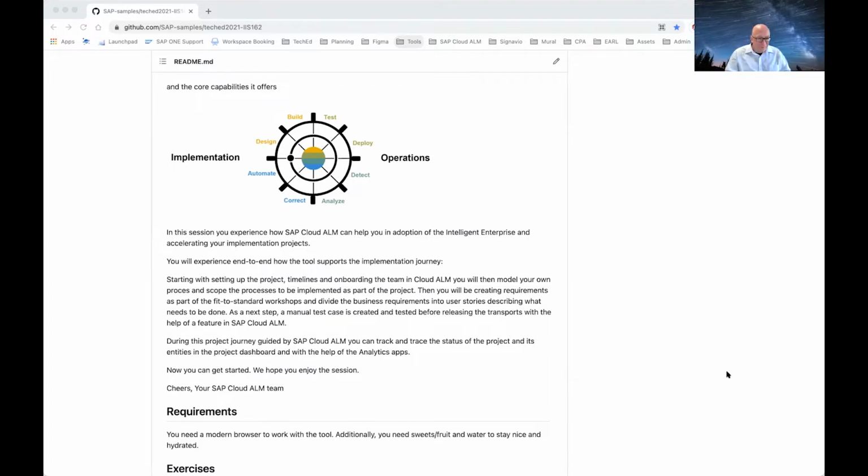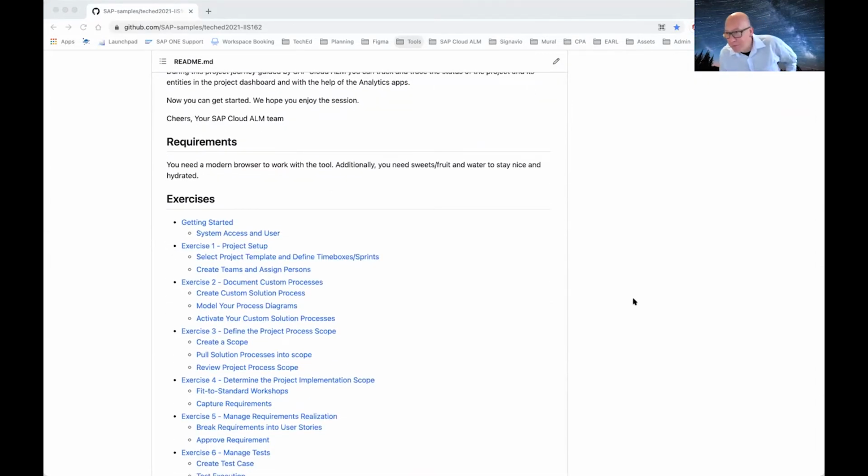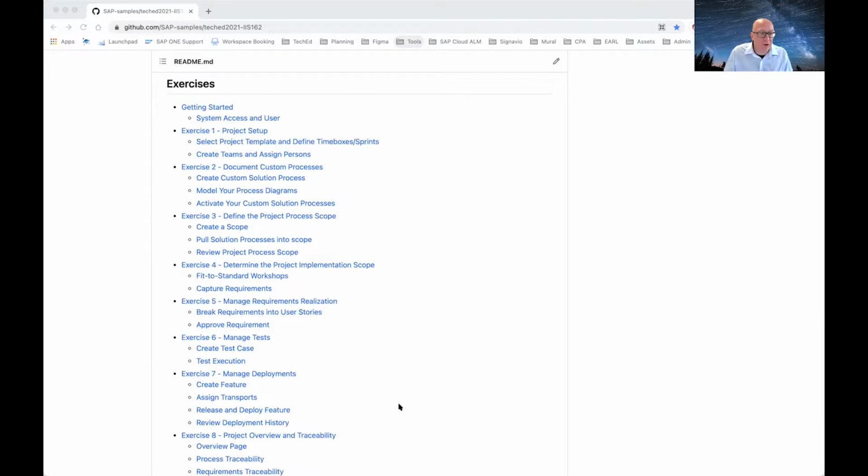Thanks a lot. Then let's get into the hands-on workshop, because this is what this session is. Okay, the first chapter here. You see that we structured the whole workshop into exercises. Please do the exercises one after the other. The whole workshop is designed so that, for instance, you create a project and then in the following you will work in the very same project all the time.